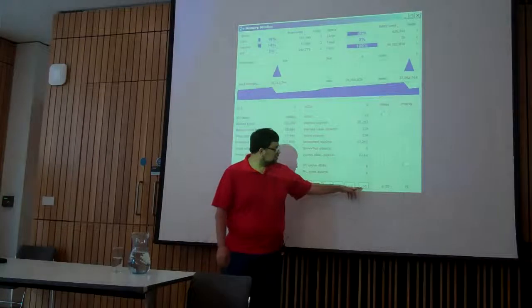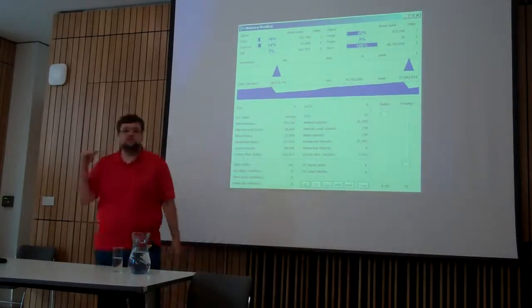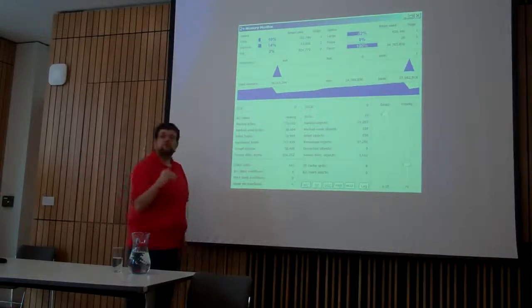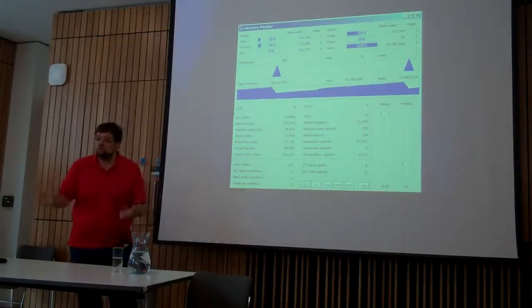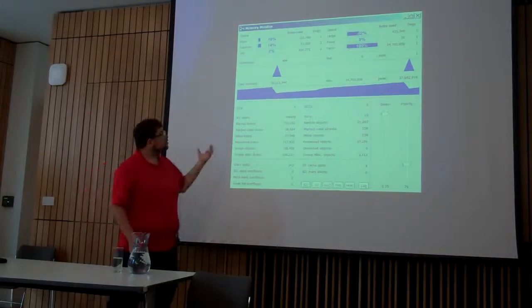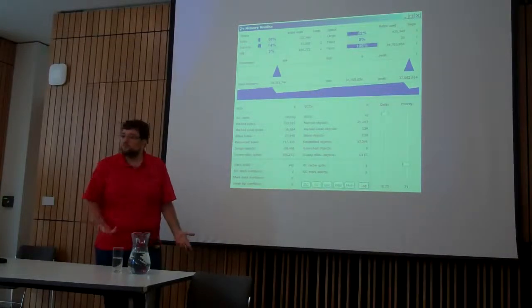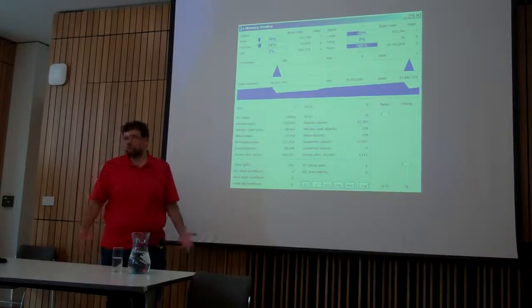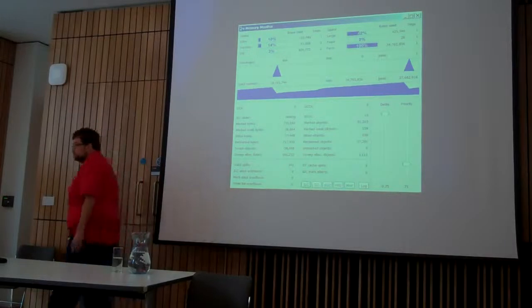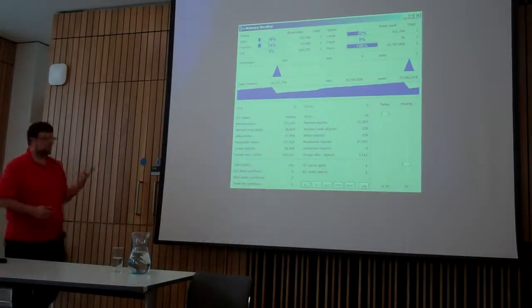And moreover, with this button here, you start creating a CSV file of all this data, over and over again. So now you can load it in Excel, and you can do whatever you want. You can graph it, you can look for patterns, and moreover, you can load this tool in your application, headless, with a parcel that we ship. So you load it up in your application, and you let it run. And now you have a CSV log of what your application is doing. So this is really nice information to have, because it will tell you what to do.